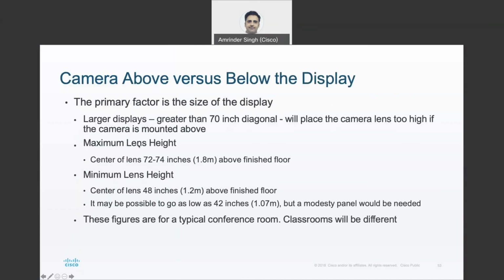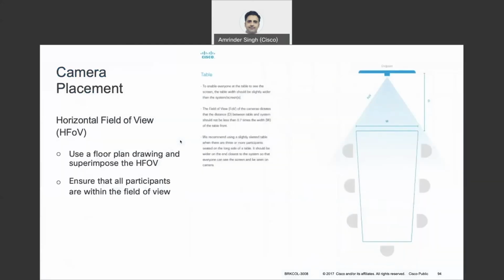Basically, at what height, if you have a 7-inch screen, how much space you need to leave on top of your screen to the wall or ceiling, how much space you need to leave from the floor to the screen, and where you need to place the camera. So it will just tell you a brief description about it. Just a view of the room. So based on the field of view, how your camera is placed, how much area should be covered. This is just a representation of it. There are different documents available on the Cisco site to explain this in detail. These screenshots were captured from the same slide itself.